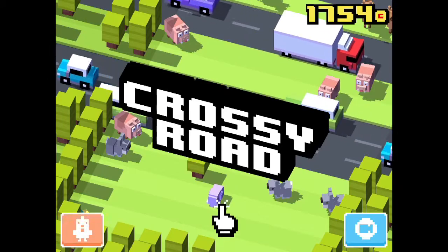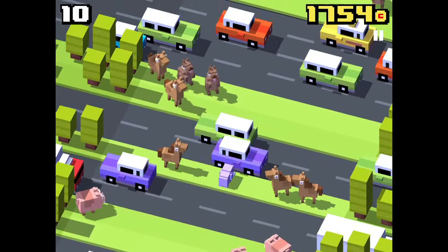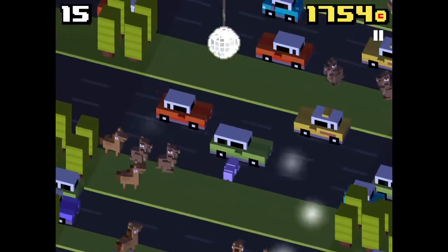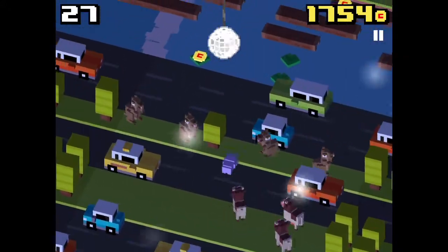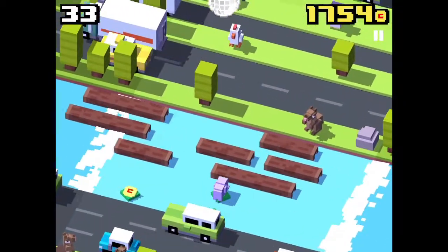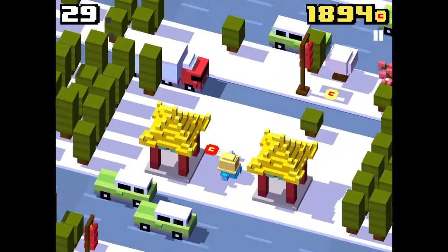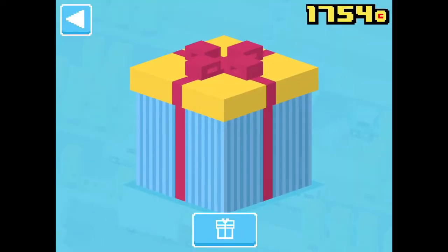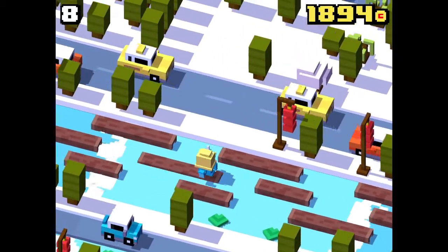At number 2 we have Crossy Road. Come on, did you really think that this app wasn't going to make an entry in this list? If you haven't heard of this app yet, it is highly recommended that you give it a try. This game is also very similar to Frogger, and it involves your character hopping across roads and streams without getting hit by cars, waiting too long, or jumping into water. You play by tapping on the screen to hop forwards, and the goal is to get as far as you can. You can collect coins along the way, or wait for your daily timer to run out to win free coins. Those coins contribute to the prize machine — insert 100 coins and you get a character, which is then unlocked and usable for gameplay.